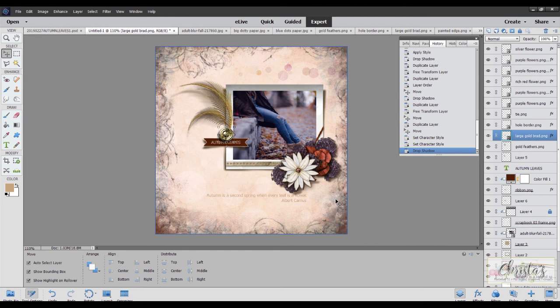I hope that you picked up some great little tips, like this bend here, so that you can make your pages a little bit more customized with the shadows, that you also learned how to blend papers to make a completely new background. And I hope you enjoy and have fun. Until next time.